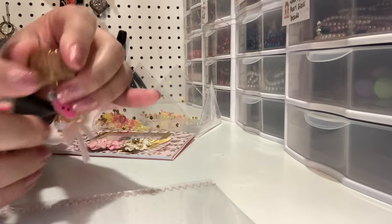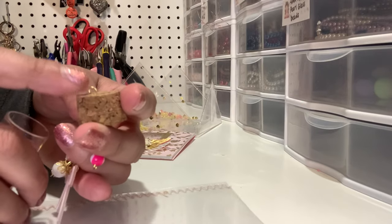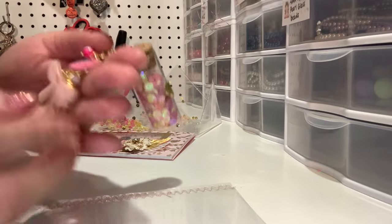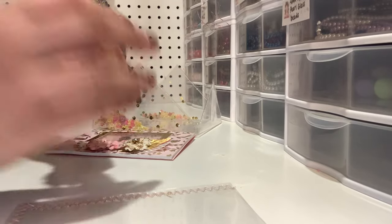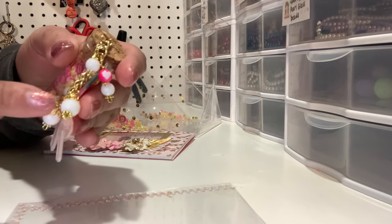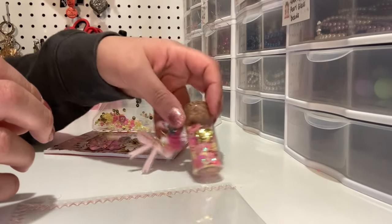I made these last year for Halloween and I just wanted to make them again. What I did — I have a tutorial on how to make it, I will link that below — I just added an eye pin and then made a loop at the bottom, and added the charm to it. These are actually the rubber accents or the little embellishments from the Sweet Story collection. I added some plastic beads from Michaels and then some bee caps.